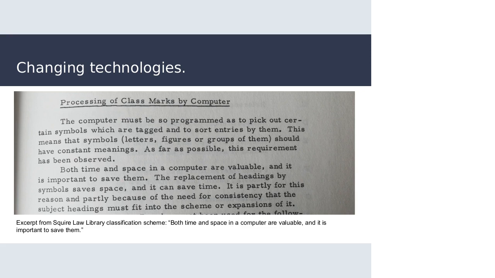It says further on that you shouldn't use B and P because the computer might confuse them. And here I think it says both time and space in a computer are valuable. Computers themselves between 1971 or 1972 and now are just a completely different thing. But I think this also maps onto how people use the library itself. I find people are often using it as a place for work or a place to do things. I know a lot of people in public libraries use it for the internet and the computers and the services rather than necessarily browsing the shelves.